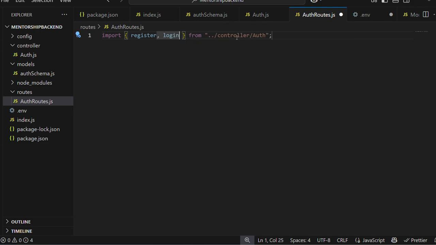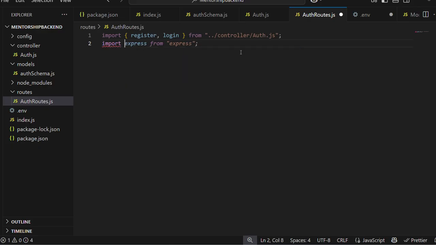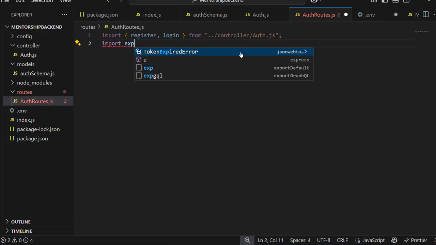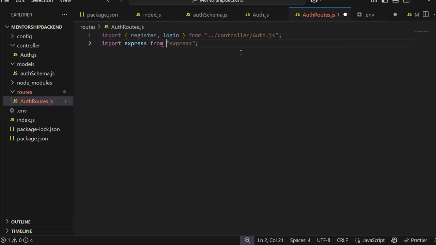You have to be careful here. It's auth.js, right? And you have to import express, import express from express.